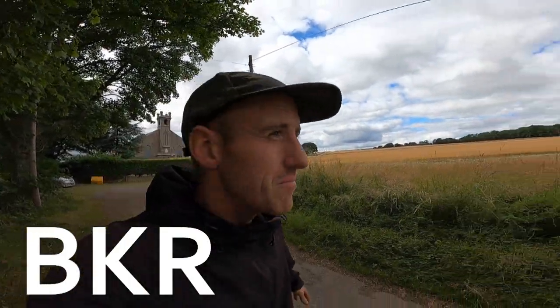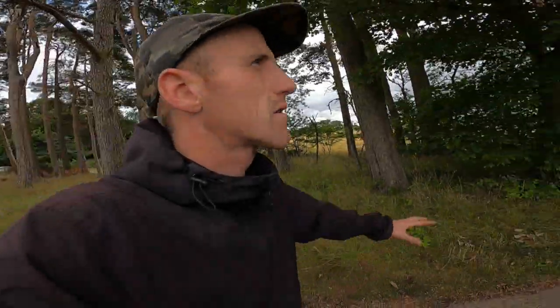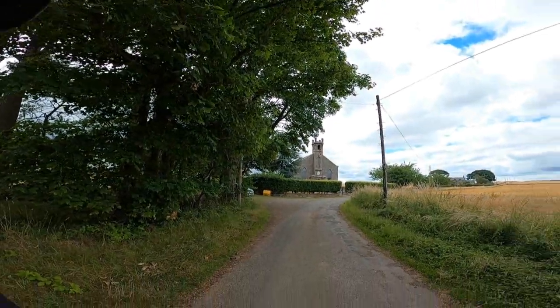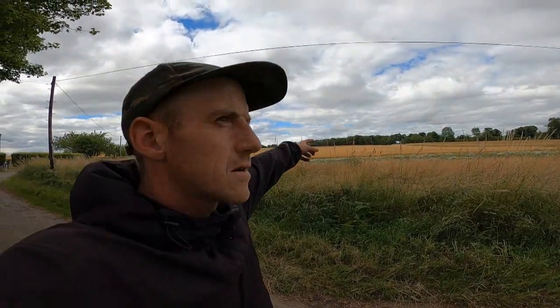You once again join me in the wild landscape of Scotland, and today we've come to the countryside near the House of Dun. I've parked next to this cool little chapel here with the wee bell and the little tower in front of it. We're pretty much in the Dun area, but recently I noticed this path. It seems to lead under the bridge and along, and I thought I'll go along there and see if there's any ancient historical wonders worth recording.